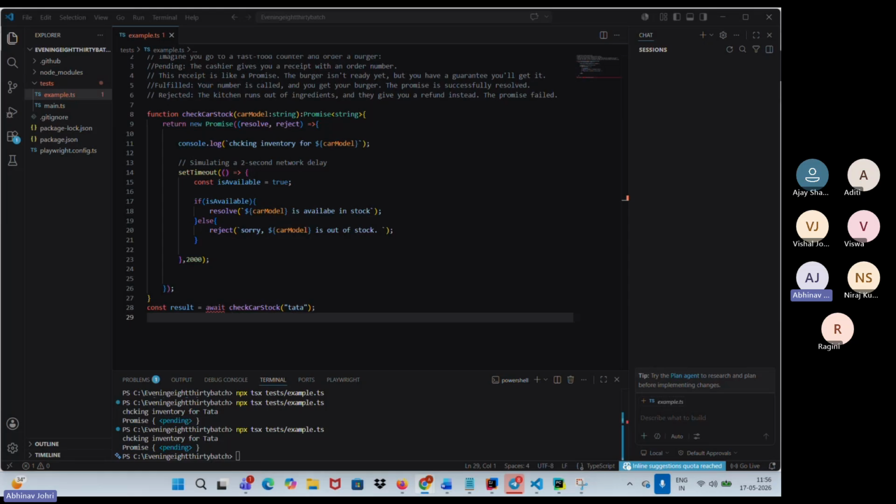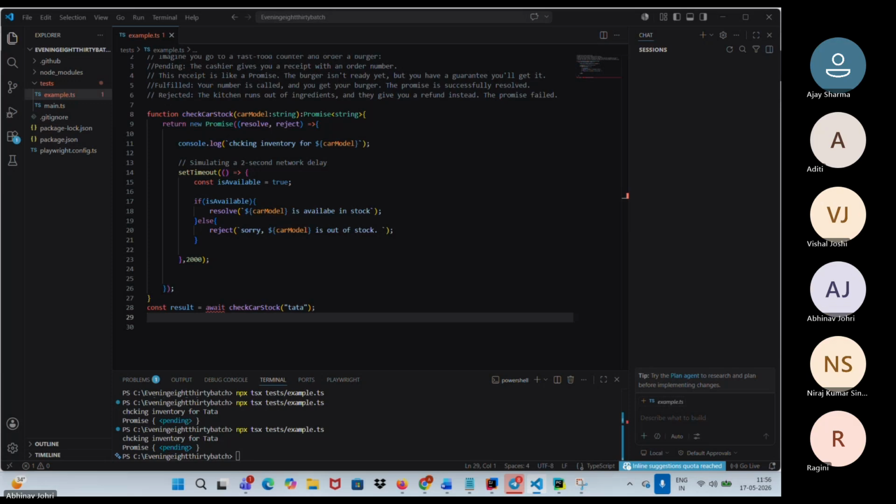Just a second. So then what I can do, const result. So what we have done, we have seen this checkout promise rejected string. Just a second.